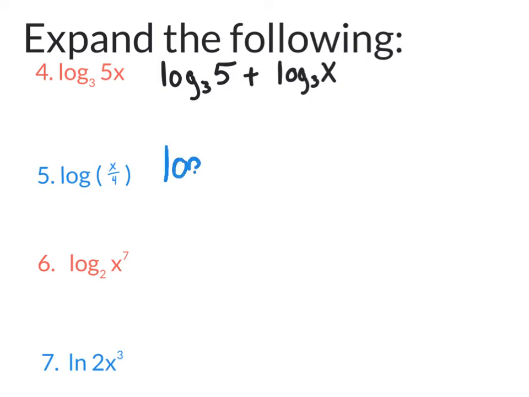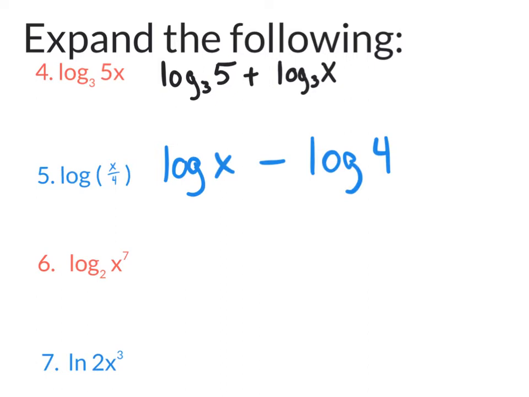Francisco has log. Base x or just x? Let's ask this. What base is right here? 10. So you could say log base 10, or you could just say common log, whatever you want. So log base 10 of x, okay, minus log base 10 of 4. Even though I'm saying base 10, I'm not writing base 10, because the common log means that you don't have to actually write the 10. Whenever there's no base indicated, you automatically know it's base 10. So that's the answer right there, expanding quotient property.